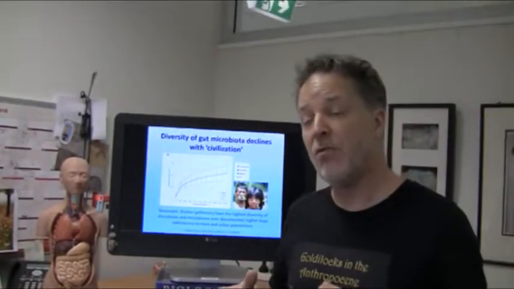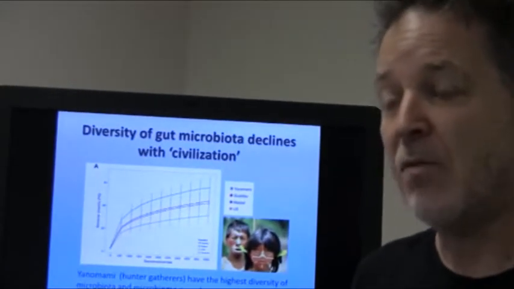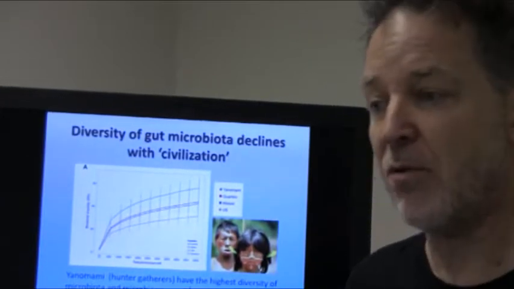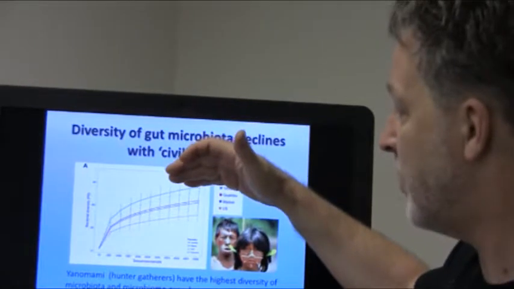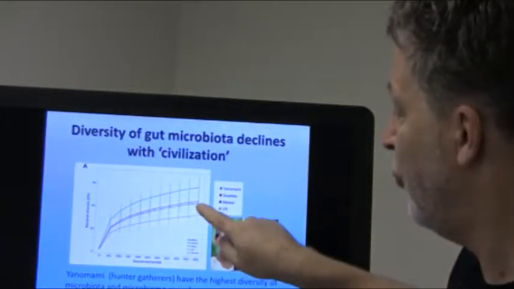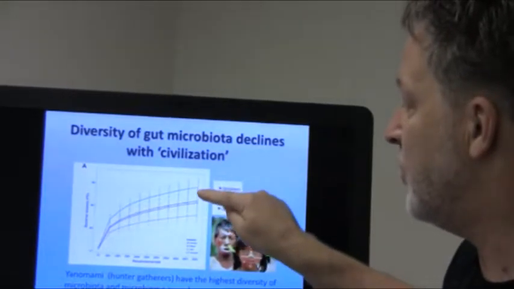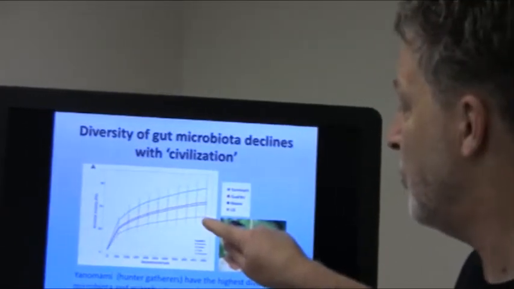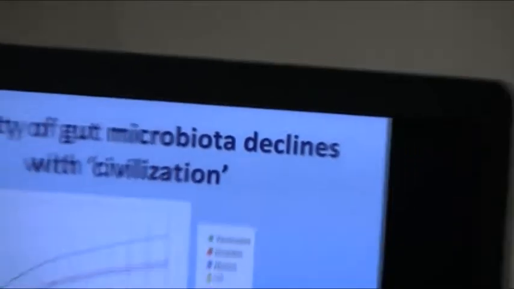What this means is that as we become more civilized, our gut microbiota declines in diversity. And we can show this by looking at hunter-gatherers. The best example are the Yanomami, who were isolated for about 11,000 years. In fact, they thought that they were the only humans on the planet. They are still traditional hunter-gatherers, and they have a really high diversity of microorganisms in their gut. As we move to subsistence farmers, that diversity declines, and when we move to modern civilizations, that diversity declines still further. So this bottom line here is US adults.